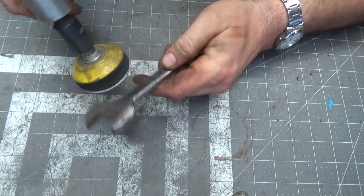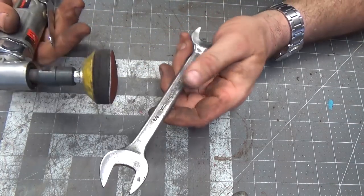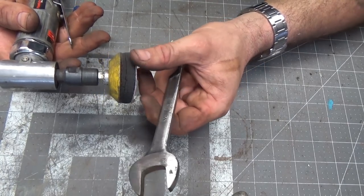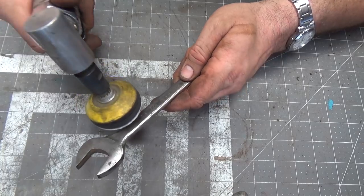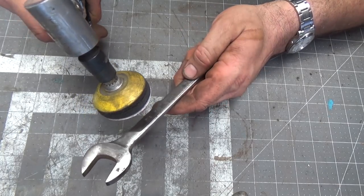So you want to watch yourself with these. Sanding typically isn't dangerous. However, the edges of this are like razor blades, so you don't want to get yourself with it, because it's like a paper cut from hell.